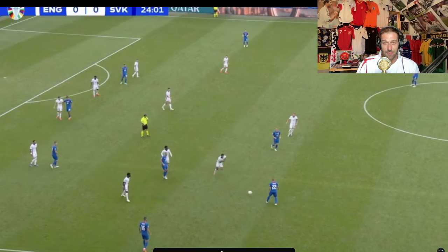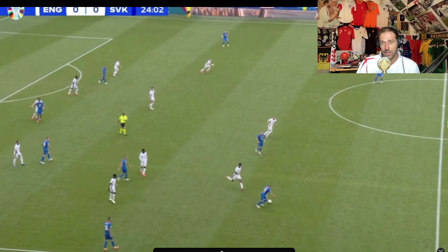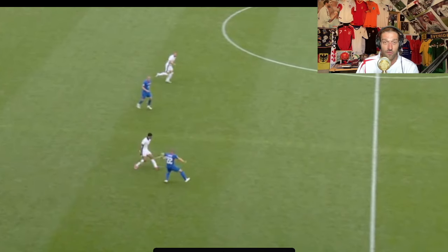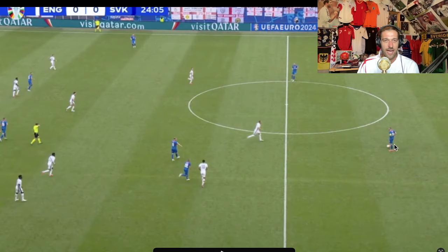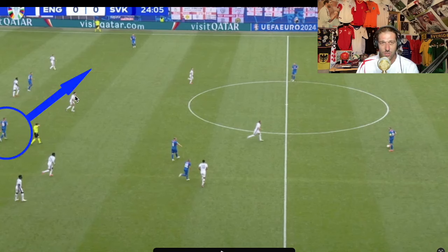As Lobotka gets the ball, you'd think to yourself, okay, you're probably going to go backwards here. I mean, Kane is the center forward, so there is absolutely no pressure on the Slovakia back line. He decides, no, I want to go forward. Tries to do a little one-two around Bellingham, but Duda just didn't read it, plays the ball back. Now, as Skriniar has the ball here, he takes a look up, and the player I told you to keep an eye on earlier was Kucka. Now he's going to start to run across.